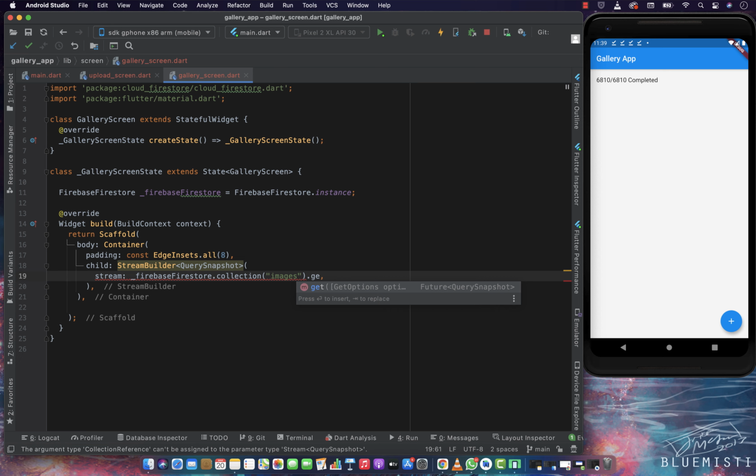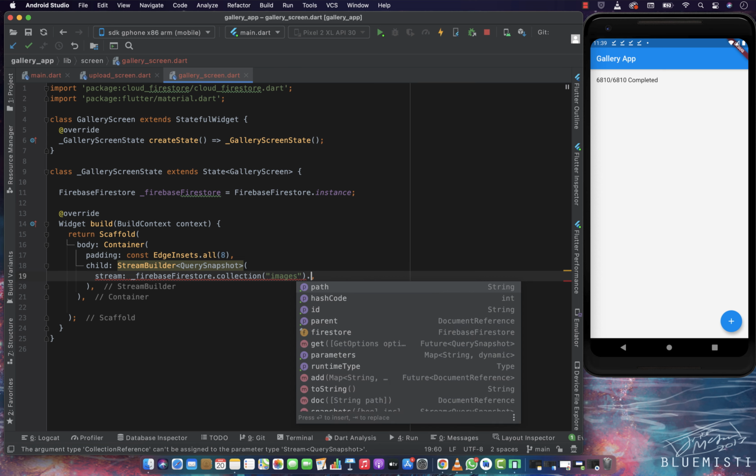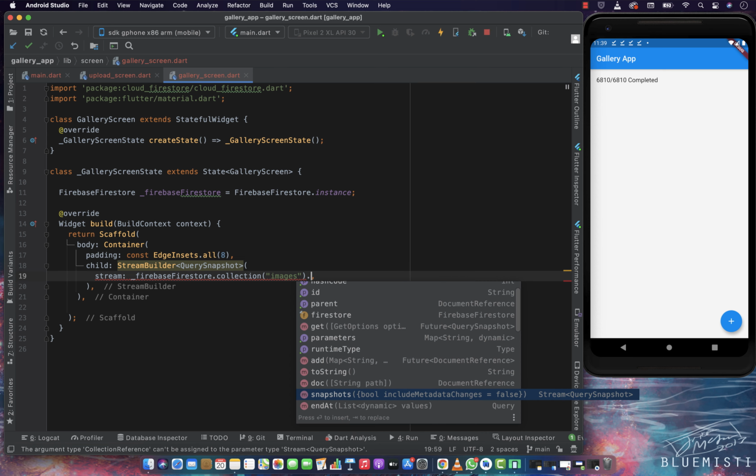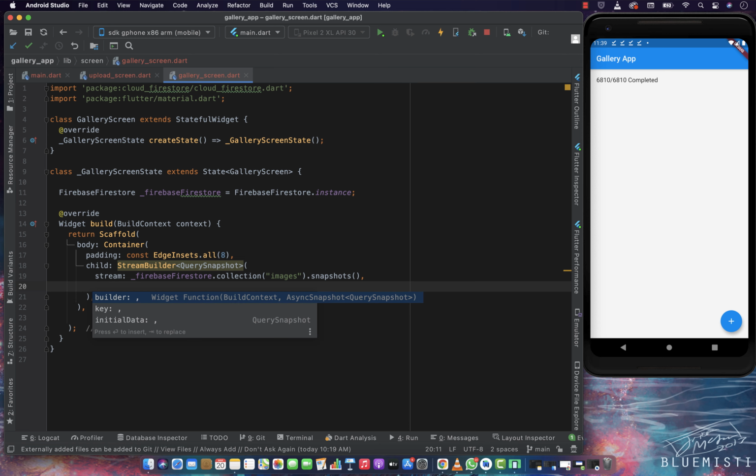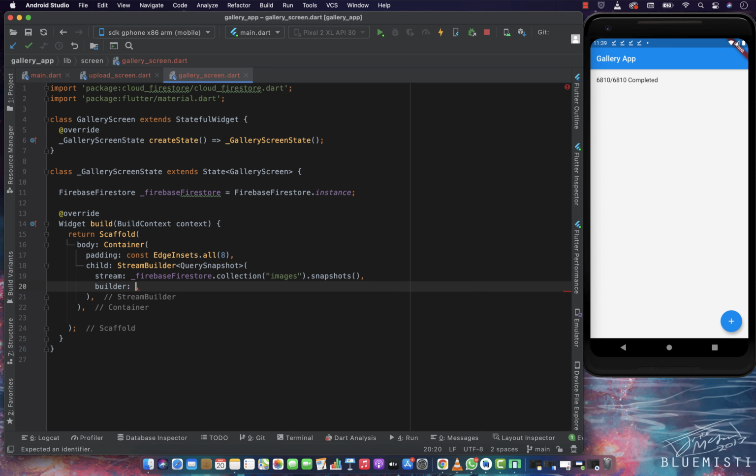But we need to get the stream of the snapshot, so we have to see what's the method for it. Okay, so we have snapshots, which will return you the live updates of the data that's in the Firebase Firestore, so you can listen to the changes in it also.